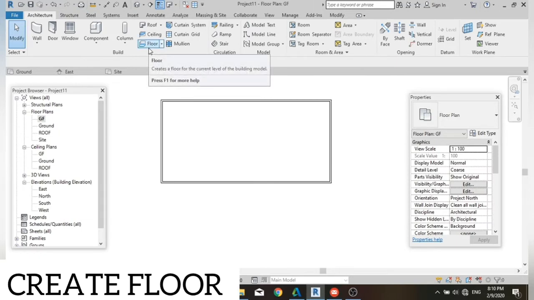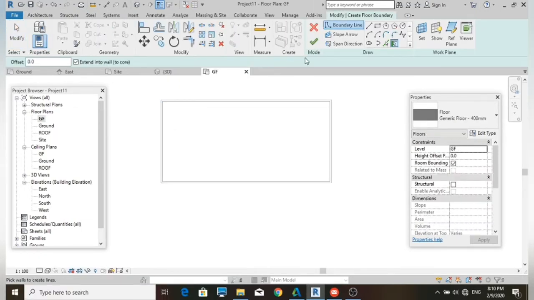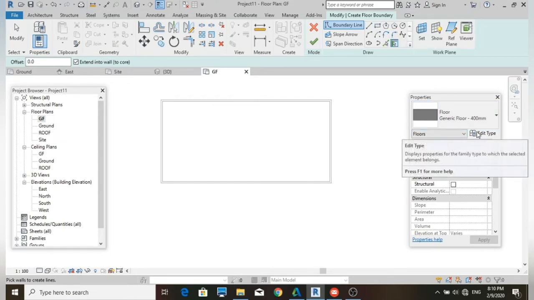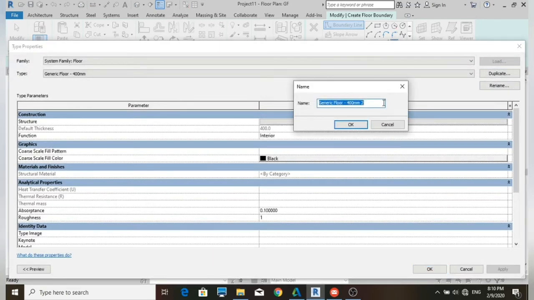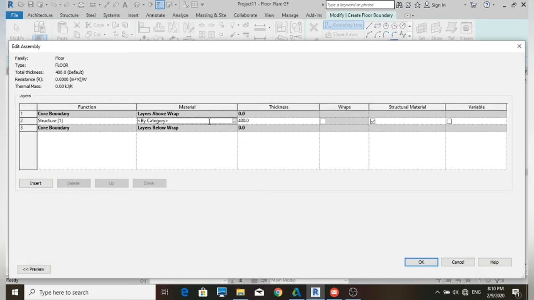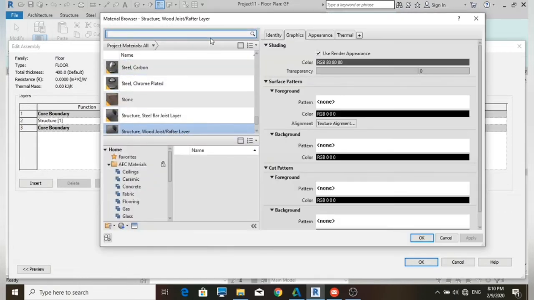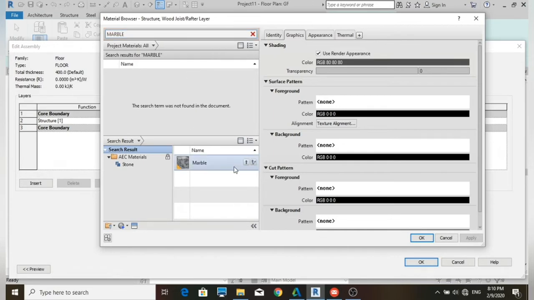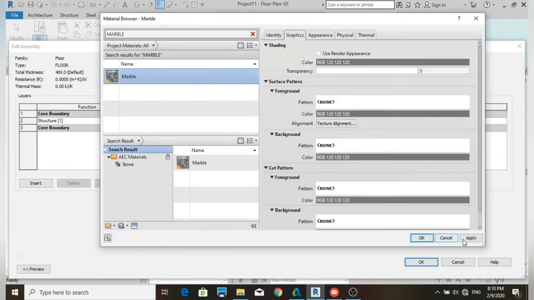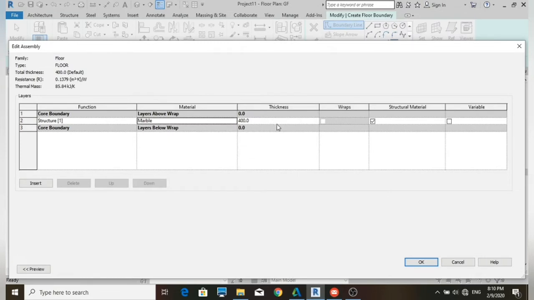Click on the floor option in the architecture tab, but before that let's edit the type. Duplicate the type, give any name you prefer, edit the structure, maybe let's use marble here, select anything you prefer, upload this here, click apply, click OK, and then let's give a thickness of 20 mm maybe.